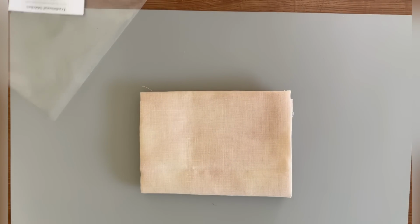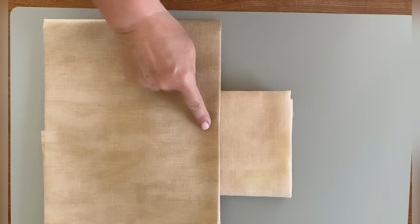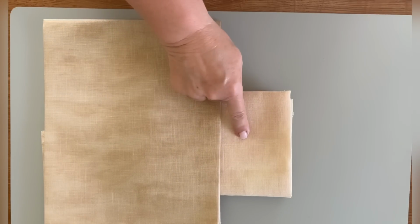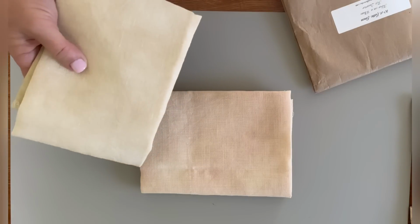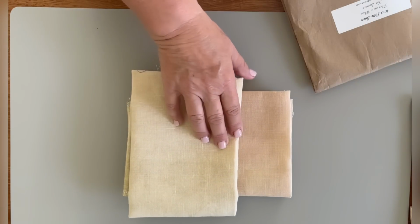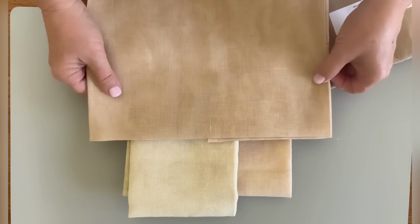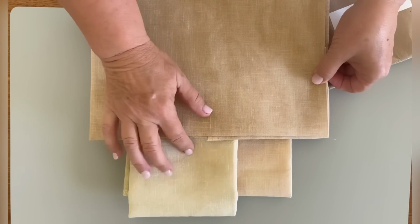Okay, this is Lakeside, and this one is Vintage Light Exemplar. And let me just put the Vintage Country Mocha, this little bit darker, but could be a substitute. This one I thought was good. This is Fiber on a Whim Latte. This is a little lighter, but a little bit more yellow, but could be a substitute for the Vintage Light Exemplar. Now you can see it is quite a bit more yellow.